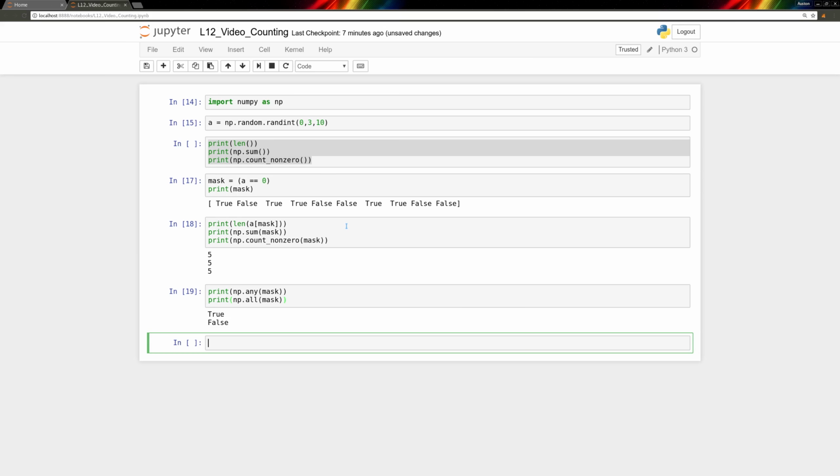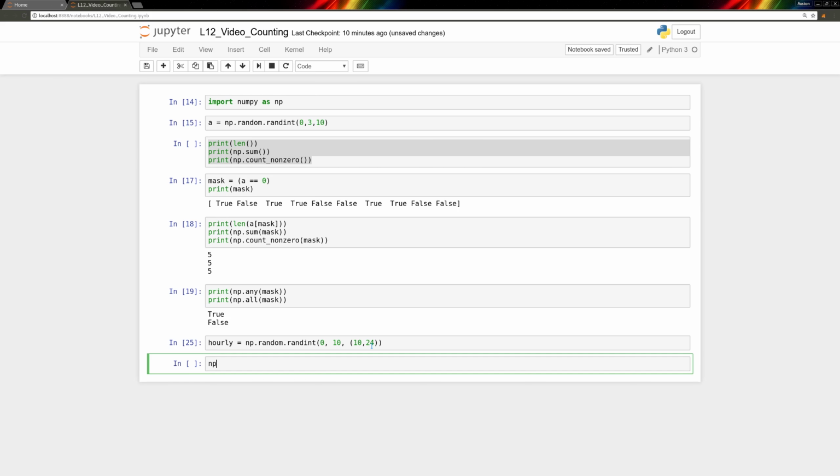The place where np.any and np.all really shine is with higher dimensional arrays. I'll make an array called hourly, which tracks some statistic and provides one sample per hour. So we'll model that with np.random.randint, this time from 0 to 10, and we'll specifically ask for a shape that's 10 by 24. Here, each row is going to be a day, and each column is going to be an hour of the day.